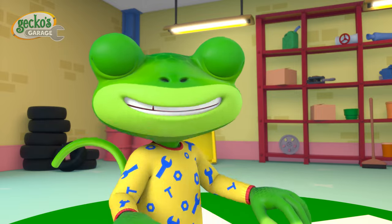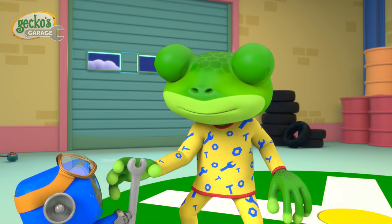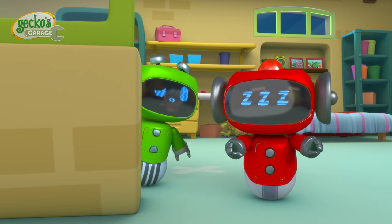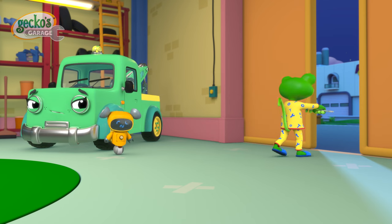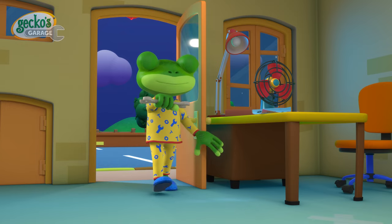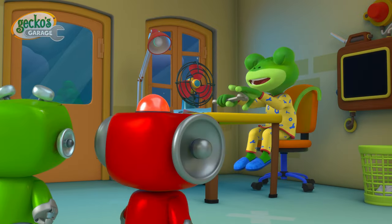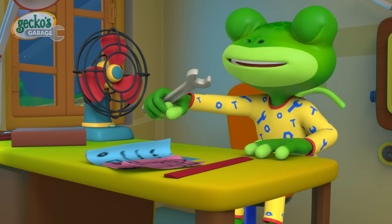Pass me a wrench, please. This bolt is loose. We best get going, Tilly. We don't want to be late. Doors open at speed. It's time to help a vehicle in.